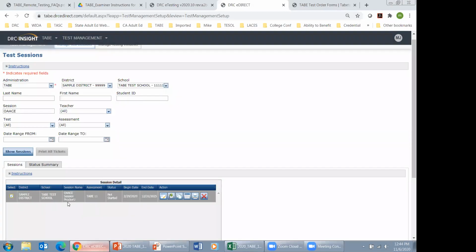So I named it ProctorU, but it would also have it listed so that you would know that it's a ProctorU session. But you can have multiple sessions for in-person testing, remote testing with your own web conferencing, and ProctorU test sessions all within your account. So you can do all three processes. I know some programs are doing small by appointment only in-person testing. Others are doing full remote testing, so you have that option to do that as well.